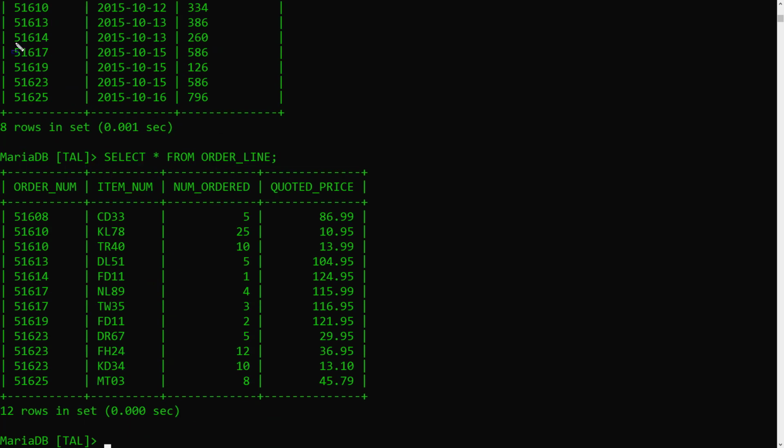We can tie order number to order number and look at the item number. So we're looking for everything that bought an FD11. So there's an FD11, there's an FD11. That's order 51614 and order 51619, and I want to know the date of those. Well, there's the date right there of those two. So I need to bring these two tables together. We're just going to start with a subquery, doing the IN like we did a minute ago, all right? So what's that going to look like?